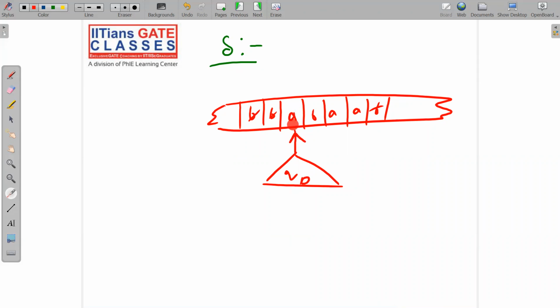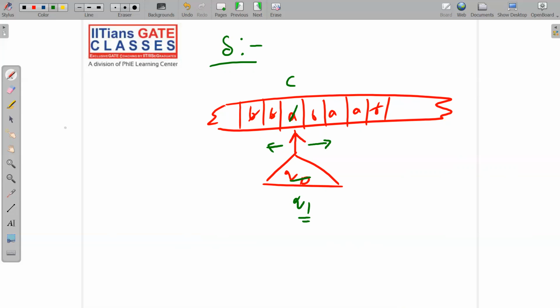On q naught, the Turing machine has read A. What should be done? First, what will be the next state? Let's suppose the next state is q1. So as soon as on q naught the read write head reads A, it will move to state q1. That's fine. Now the read write head should move right or left. This thing we have to specify, and the state we have to specify. And what will be stored on the tape, that we also have to specify. So let me make it C.